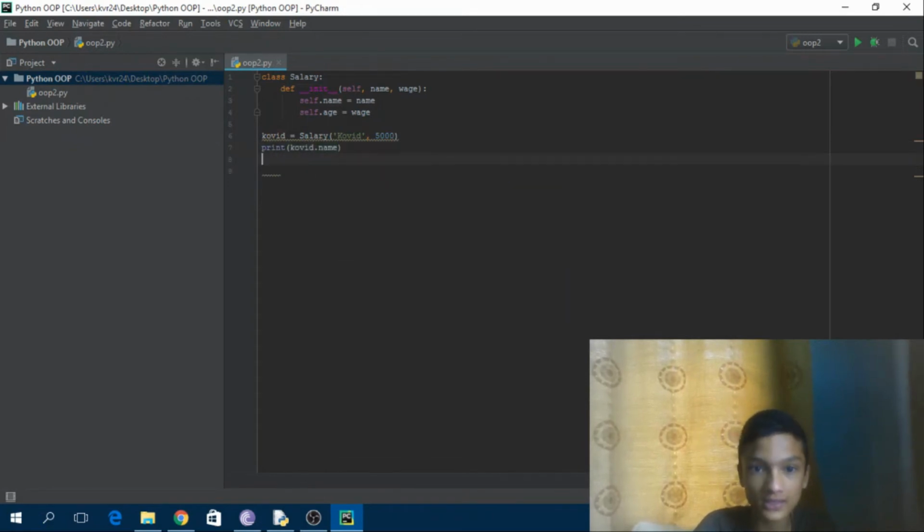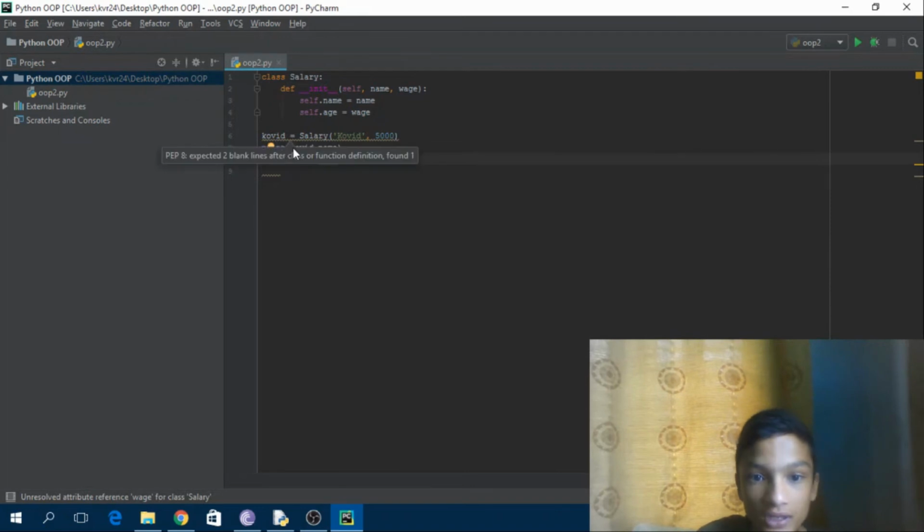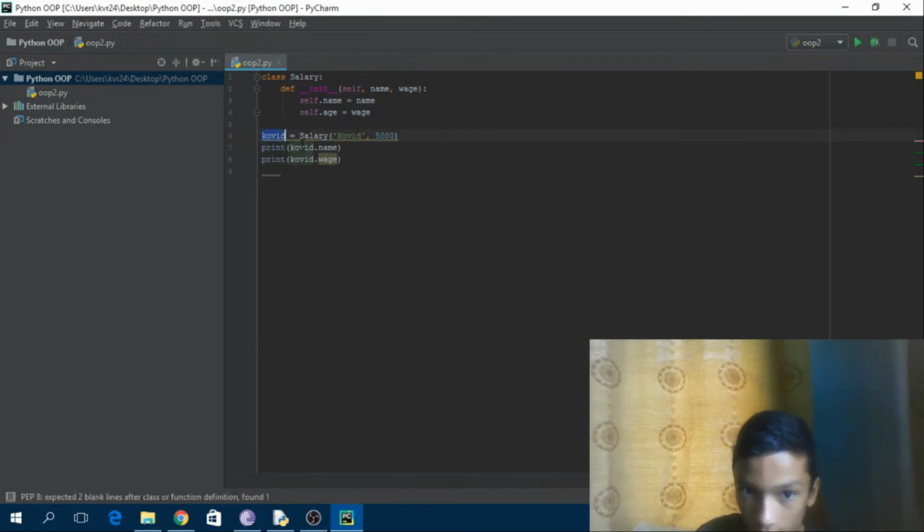It will go through Kovid and check what the name is. Here we said that self.name means Kovid.name. What is the name specified here? That is Kovid. It will print Kovid.